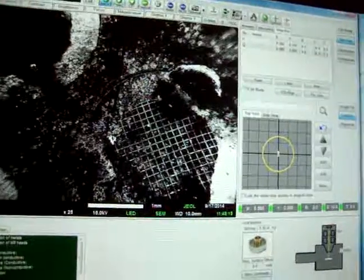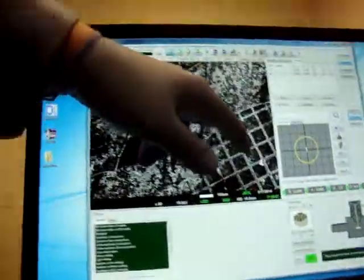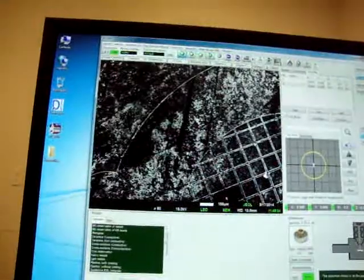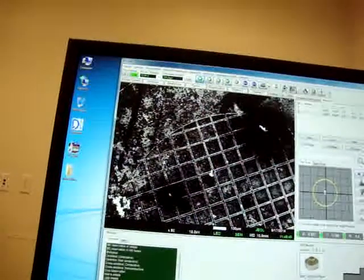Now, just real quick, click right here, or click right there. Click anywhere. Just double click. Or click and drag. Try that. Well, you're moving the stage, right?